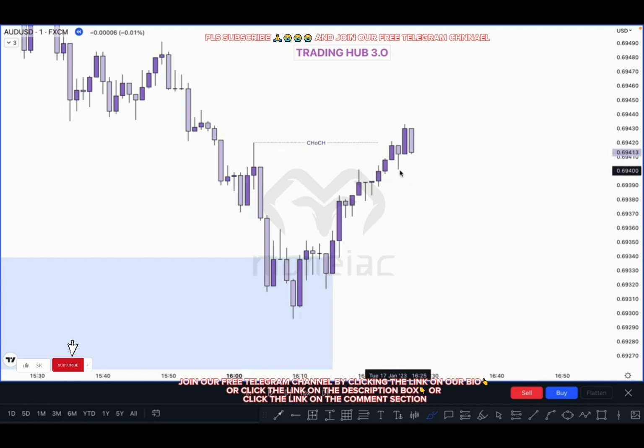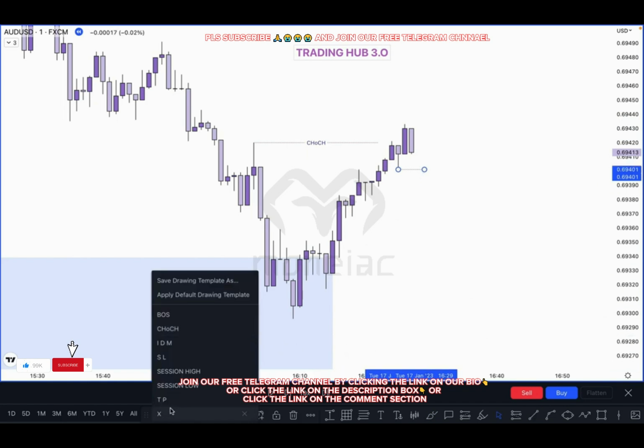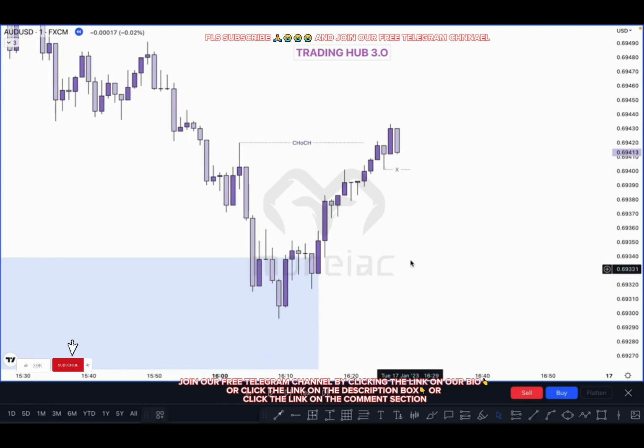Where is our pullback? This low. Why? Because the previous candle's low was taken out. So this one is our valid inducement here. So this becomes our inducement, and after taking out the inducement, you can buy here. So you can see, after taking out the inducement, how many order blocks are available here. Look at this one. The first one is here. This becomes our valid order block.